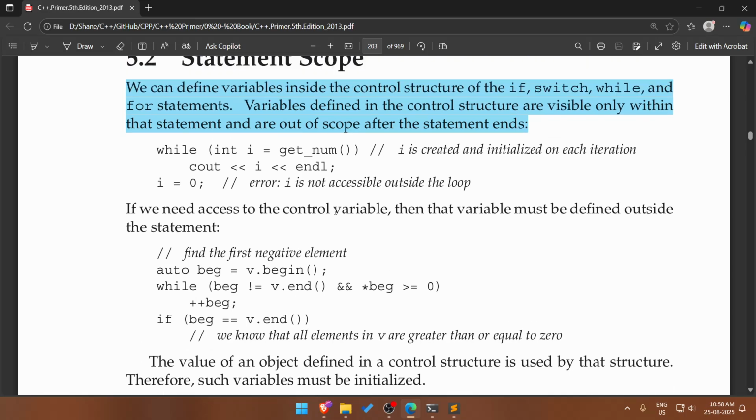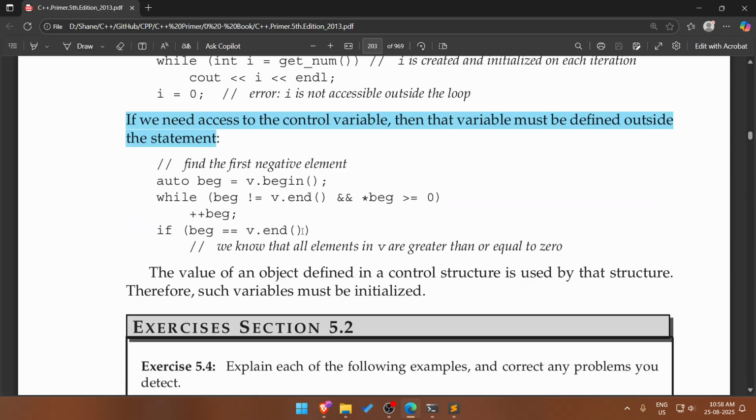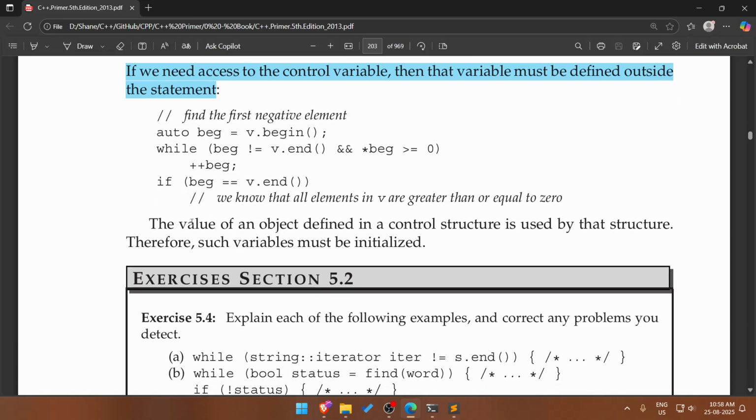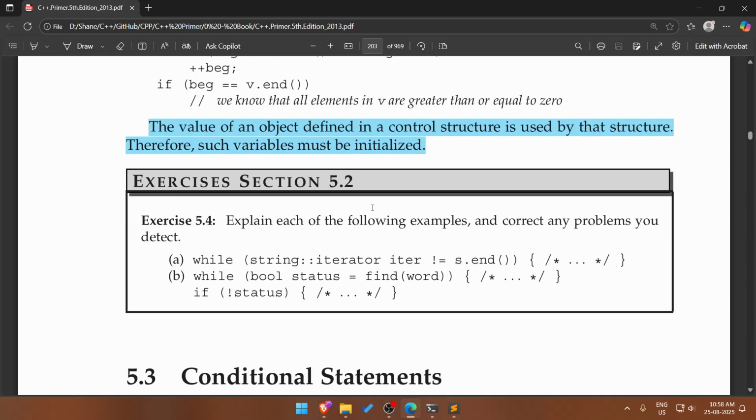If we need to access the control variable, then the variable must be defined outside the statement. Now, the value of an object defined in a control structure is used by the structure. Therefore, such variables must be initialized.